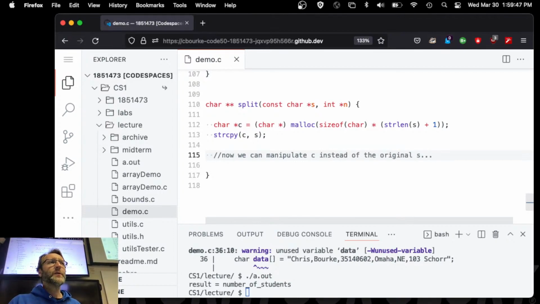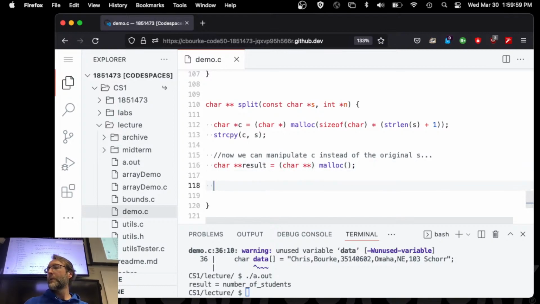What do I need to do first, though? Let's create the result. Char star star result is equal to char star star malloc, and then ultimately I'm going to return the result. Remember that it's two-dimensional. So how many bytes do you want?